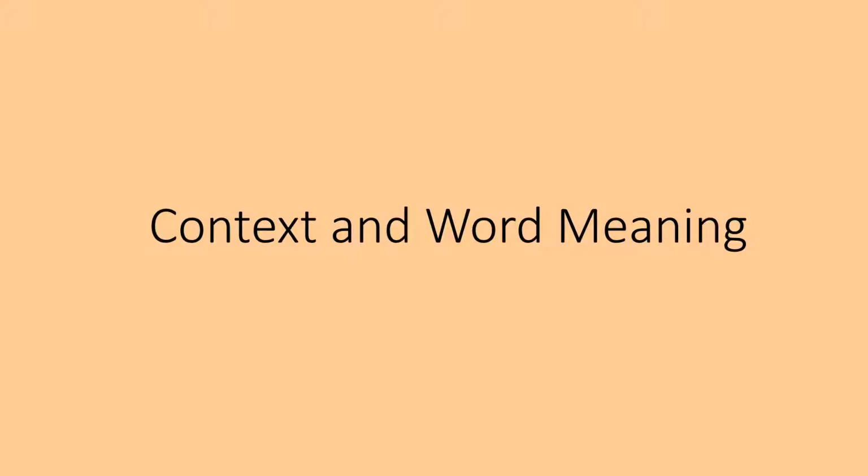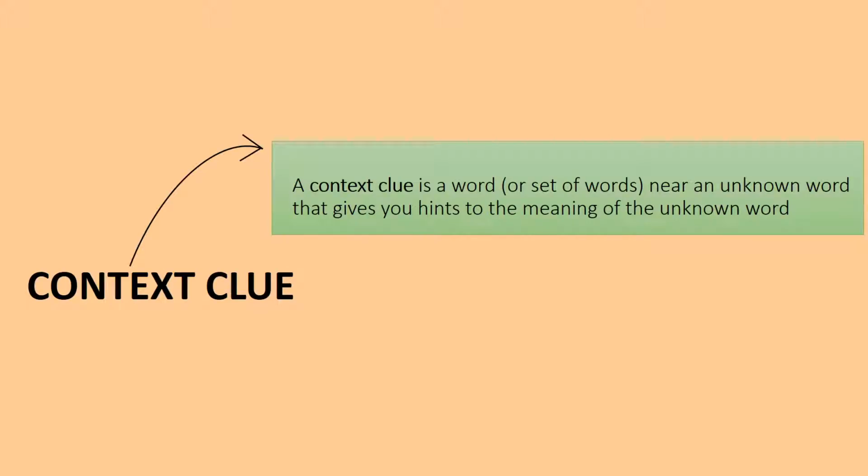Hello! In this training video, we will view some strategies that will help us answer vocabulary questions using context clues to help figure out the meaning of the word. What is a context clue? A context clue is a word or set of words near an unknown word that give us hints to the meaning of this unknown word.